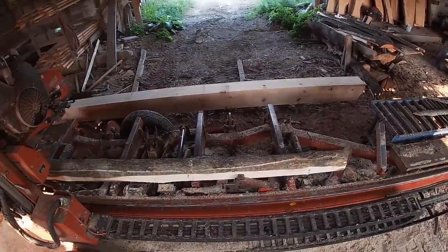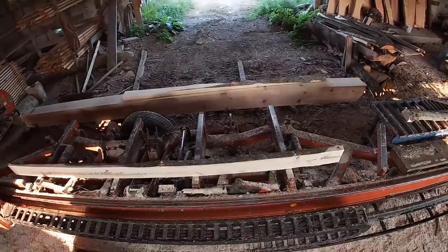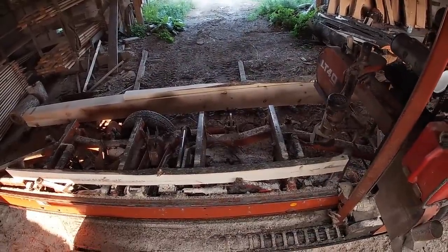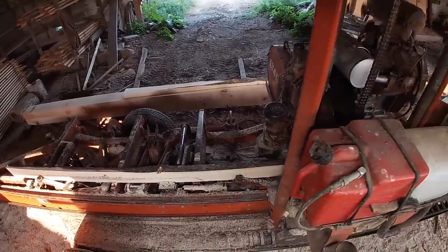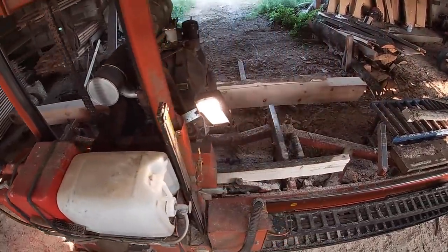So I squared it up into 6x6, and then I cut it in half so I had two 3x6s. And then now I'm just cutting it down to a 3x3. And then we'll see if that's going to work for us. There's still a little bark showing on them, but that's okay.